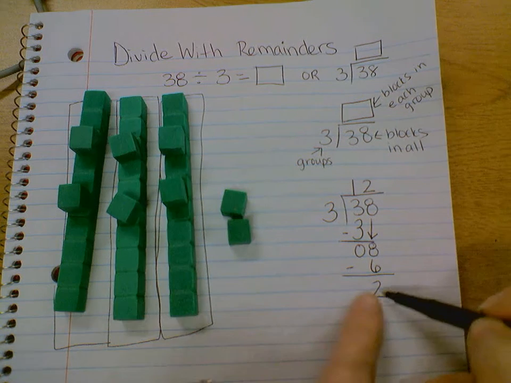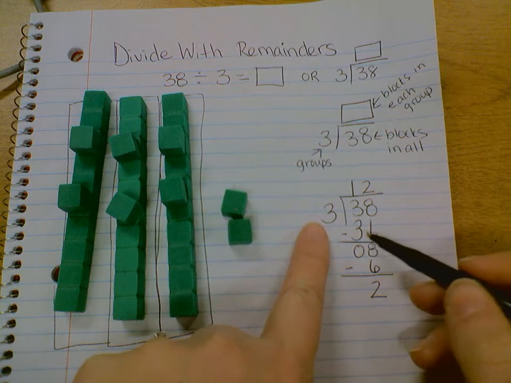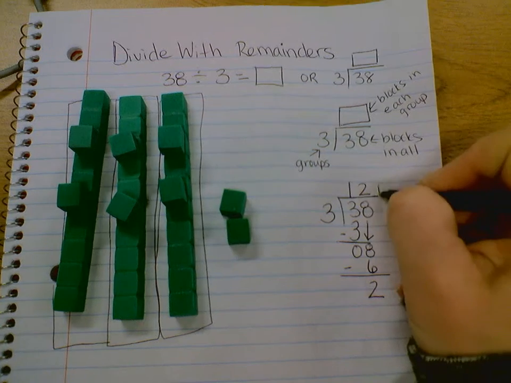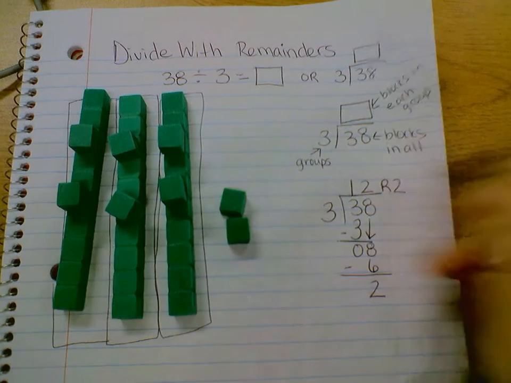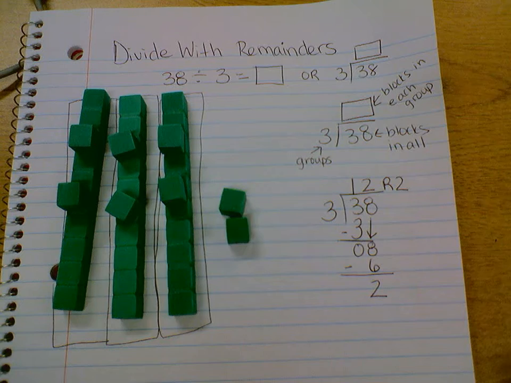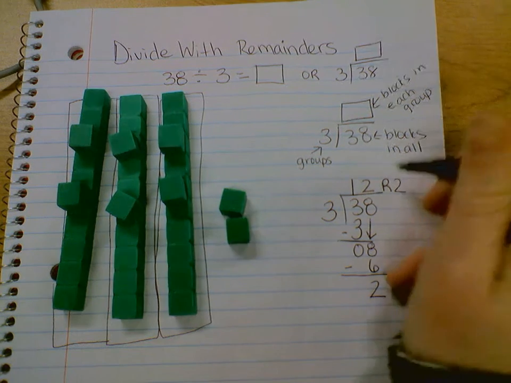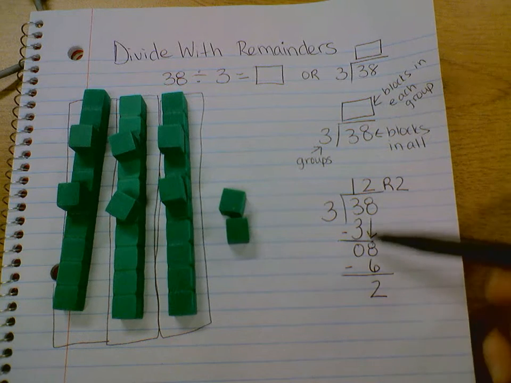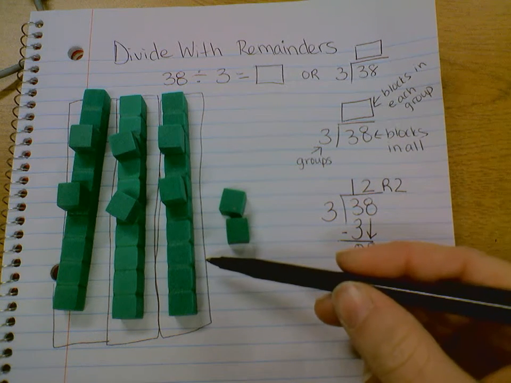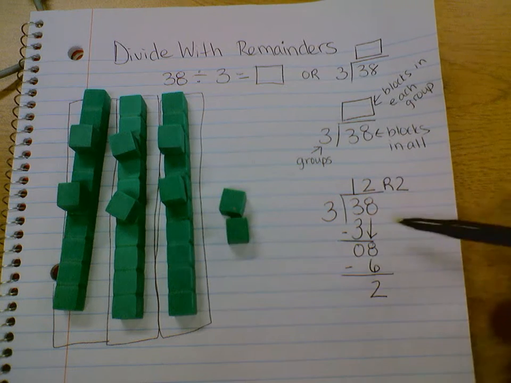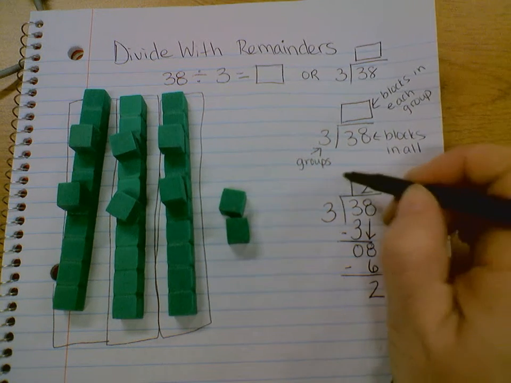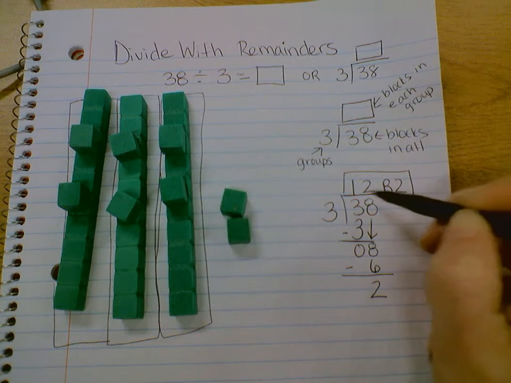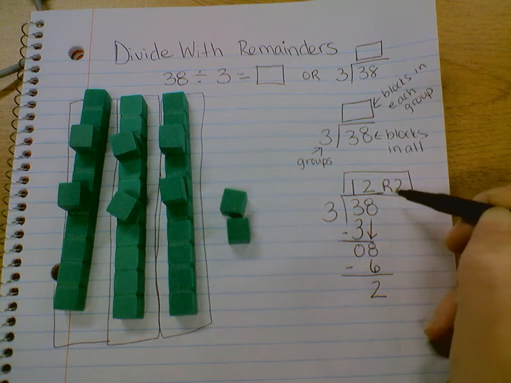Okay? Compare, is 2 less than 3? Yes, it is, and that's perfect. That's exactly what I want. So this written as a final would be a remainder of 2, like we learned in yesterday morning's video. So there is how my long division works, while also showing you the model that we did yesterday together in class. So my final quotient is 12 remainder 2. That is how many blocks are in each group. 12 are in each group with a remainder of 2 off to the side.